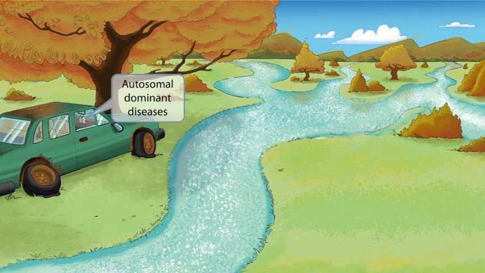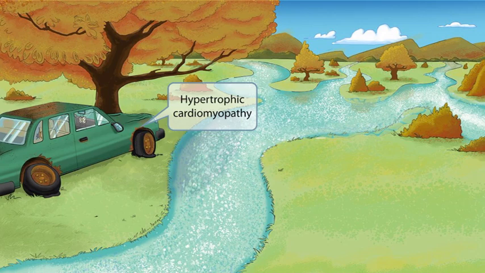Next, we'll show an old broken down car with dominoes hanging from the rear view mirror. I know, you usually see dice hanging from the mirror, but dominoes look kind of like dice and it fits the story better. The dominoes will represent autosomal dominant diseases. So dominoes for autosomal dominant. The old broken down car will help you remember hypertrophic cardiomyopathy. So car for cardiomyopathy. The car belongs to a hunter, so we'll show a hunter next to him.